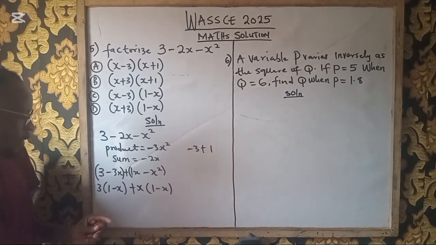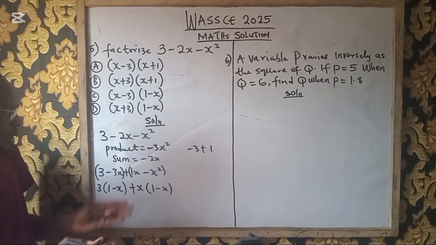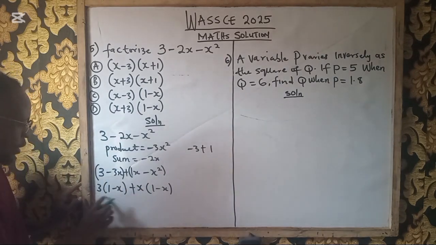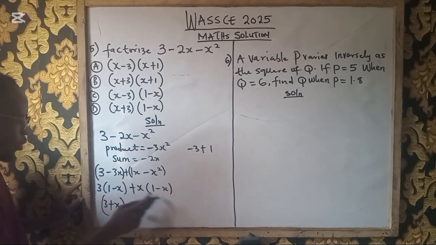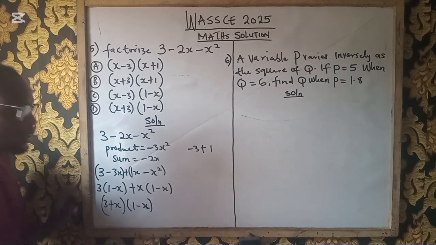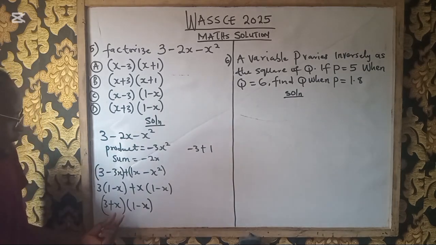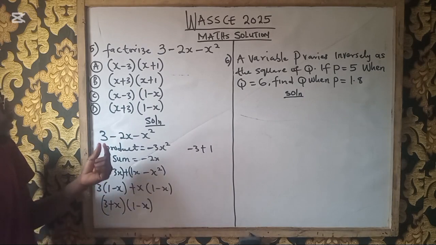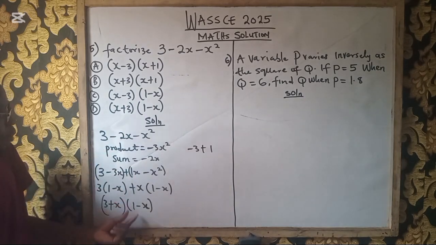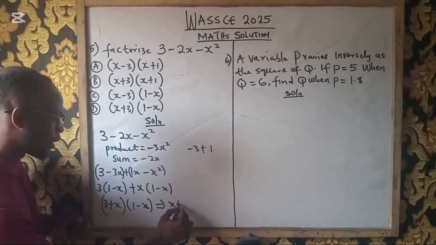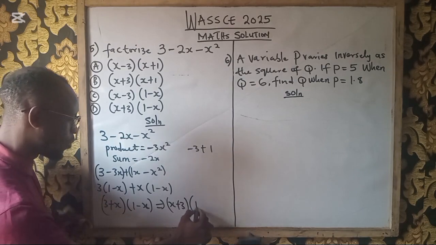Okay? So after that, you take one of the brackets, and the ones outside the brackets, you put them in a bracket. The ones outside the bracket give us 3 plus x. Then you select one of these, 1 minus x. So that is the answer to that problem. If you look at this answer, let's proceed with the options we have on the board. We have 3 plus x and 1 minus x, the same thing as saying x plus 3 in bracket 1 minus x.